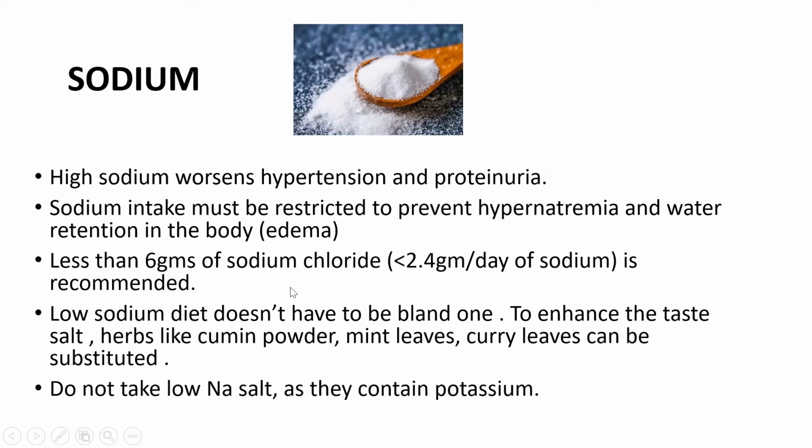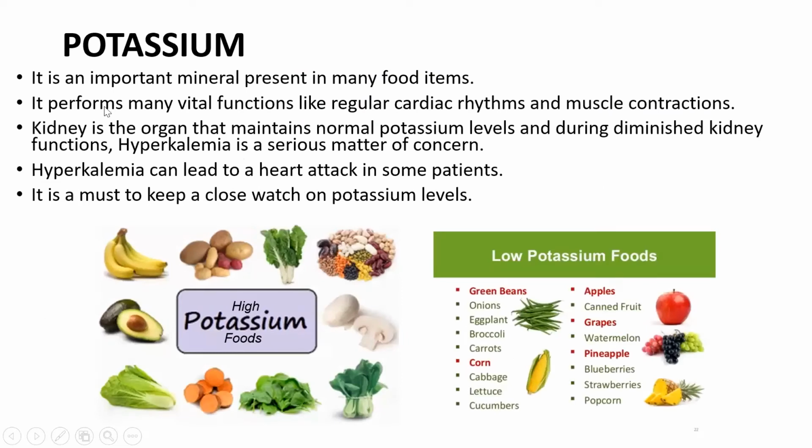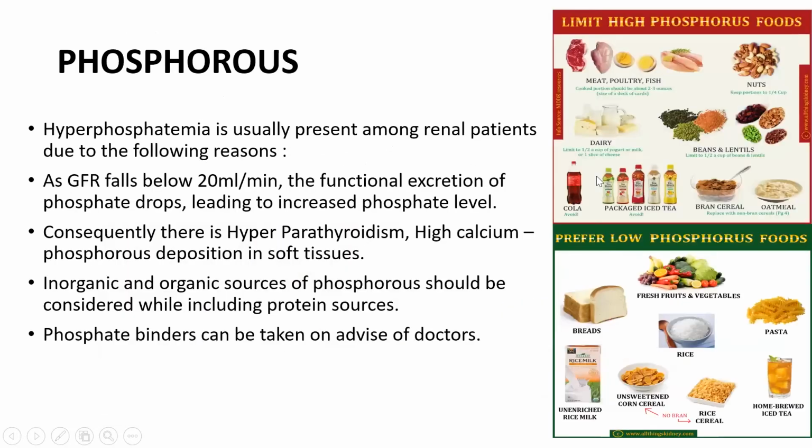Now, coming on to potassium, it is an important mineral present in many foods. It performs many vital functions like regular cardiac rhythms and muscle contractions. Kidney is the organ that maintains normal potassium levels, and during diminished kidney function, hyperkalemia is a serious matter of concern. Hyperkalemia can lead to heart attack in some patients. It is a must to keep close watch on potassium levels. Here are some high potassium foods and some low potassium foods which can be suggested to the patients.